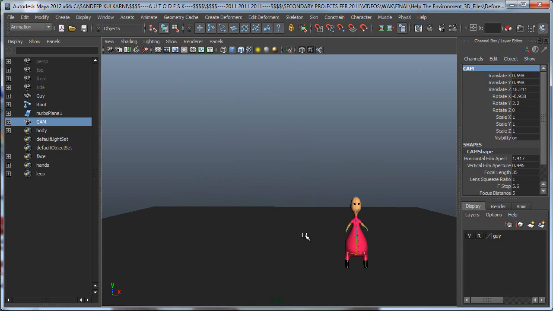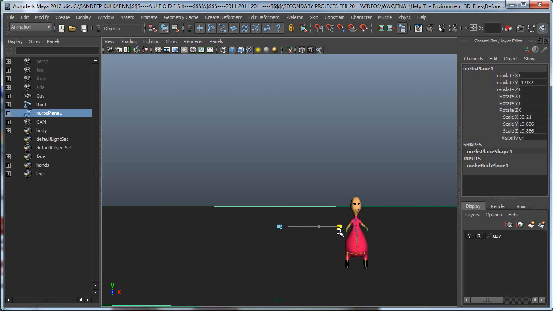And also, one more thing I'm going to do is just scale this. Then I'm going to start getting some other elements in here. Now, first things first, again, I'm going to start naming everything. So I'm going to call this ground.